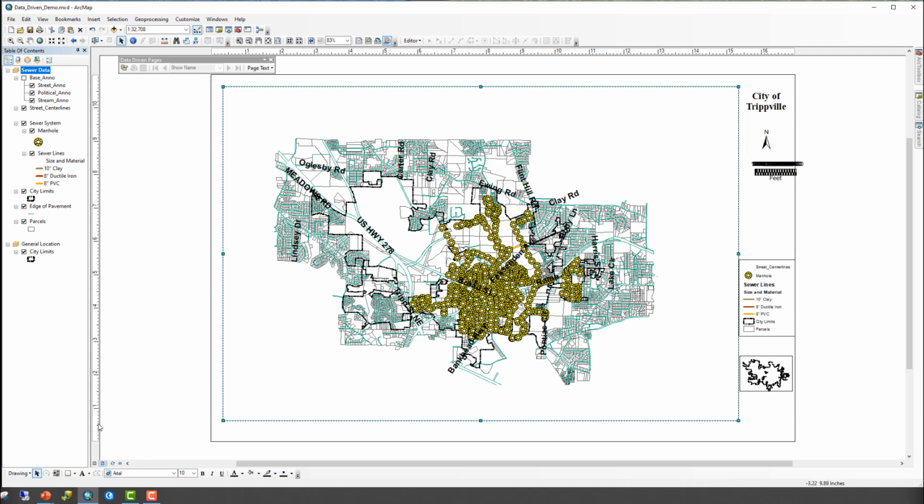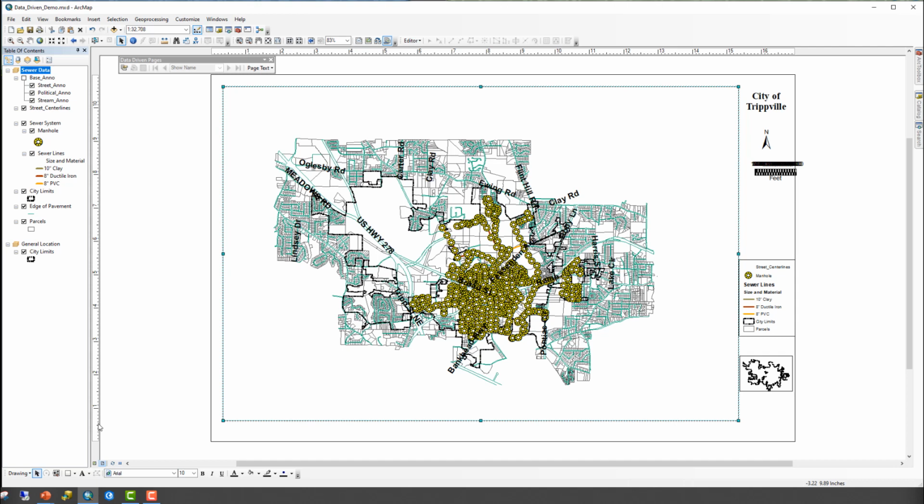I've selected this because I'm designing this to be used by the field crews of the sewer system. So they need to carry this in their trucks. And I have found over years and years of working in the field and with various field crews that 11 by 17, that tabloid size, works really well in the trucks. It's not too big that it takes up a lot of space, but it is big enough that they can see enough detail to be able to do their jobs. So that's why I've chosen 11 by 17 in this case.